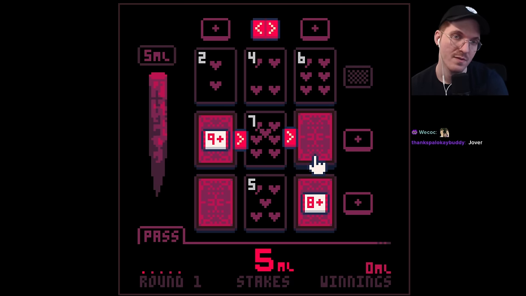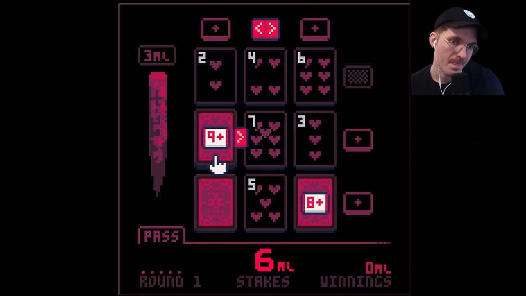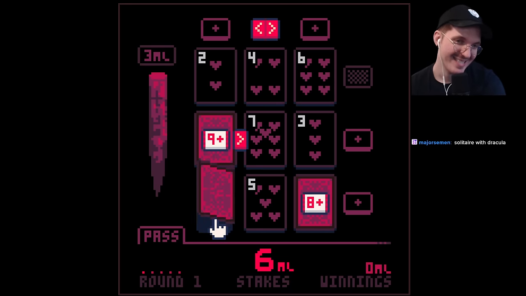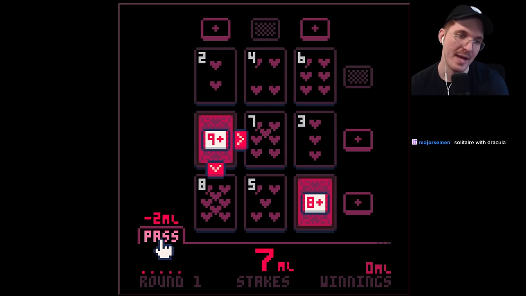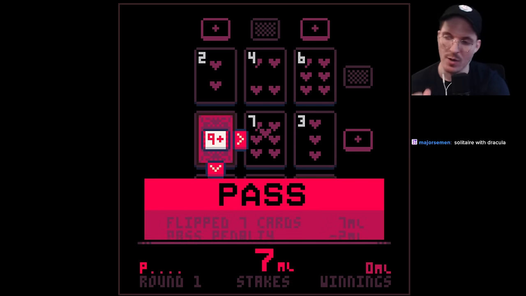Okay, so these two are safe. We're missing 8 and 9. And the vampire. If I flip one of these, I can get some info. But it's a 50-50 kind of. Okay. This doesn't actually give me any info. It's still a 50-50, yeah? So I think we have to pass. Damn. That's fine. That's fine. I don't want to risk it all.